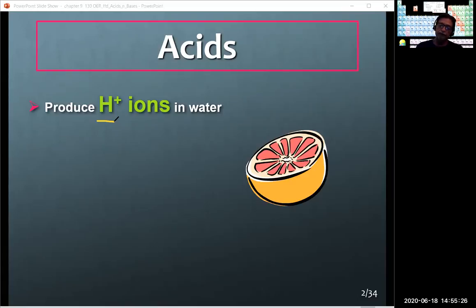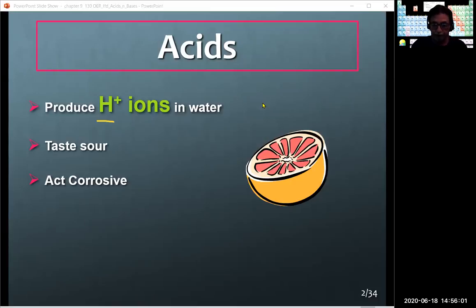That is what produces an acid. Anything that produces a proton, which is an H+, is acidic in nature. They tend to taste sour, hence vinegar, lemon juice, very sour tasting. They're very corrosive. They will react with metal with time and break it down. Your stomach right now is loaded with H+ ions. That's why our stomach's so acidic.